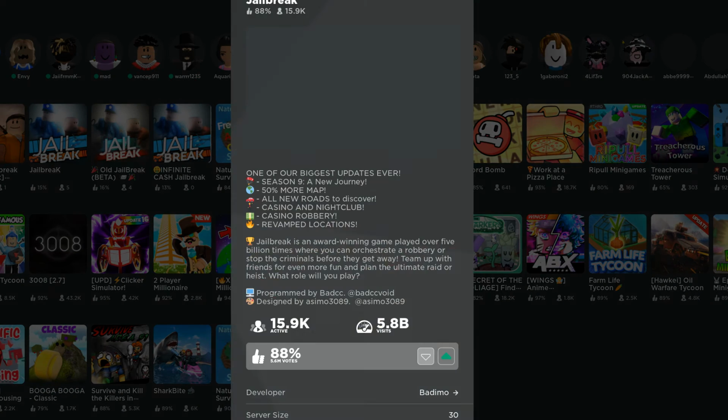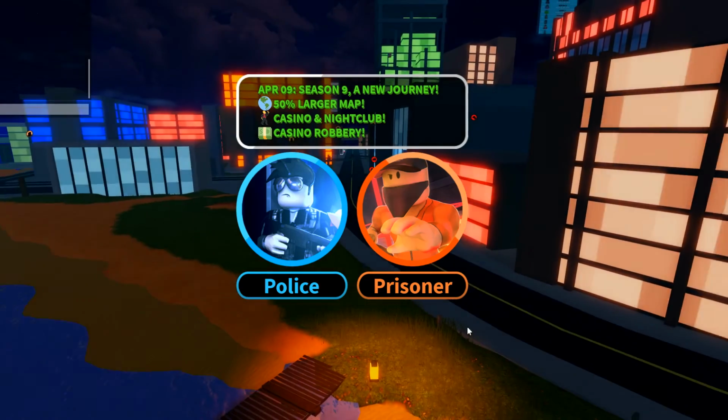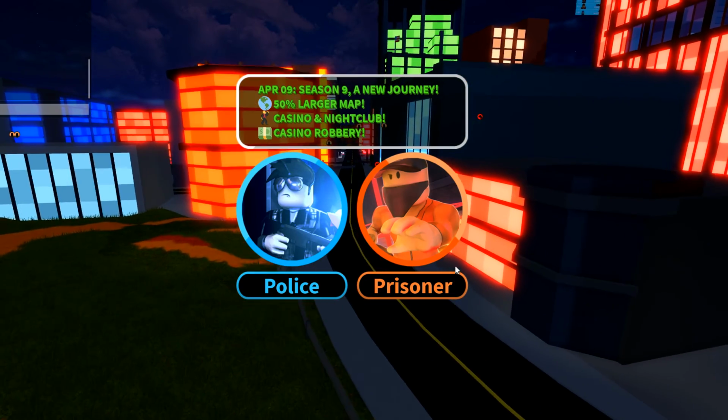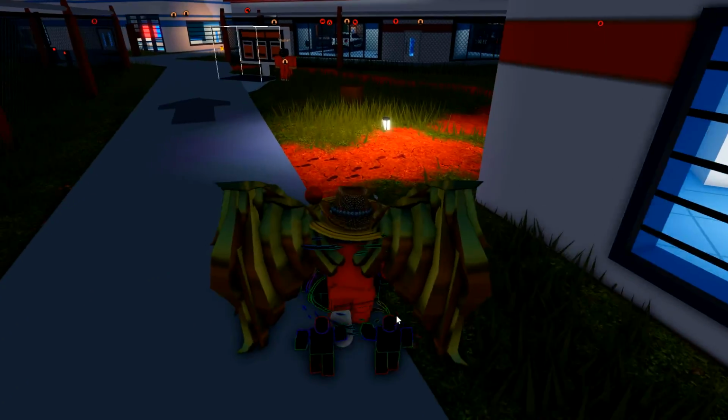Connection attempt failed. Okay, I'm just gonna do this. See if this works. If this doesn't work, then I have no idea what's gonna work. Okay, finally, we got back in. Still laggy? Okay, it's not laggy. Let's do it. Let's do the glitch again.